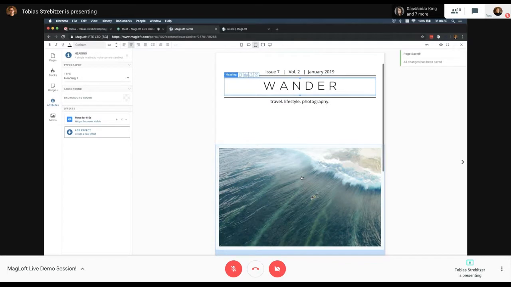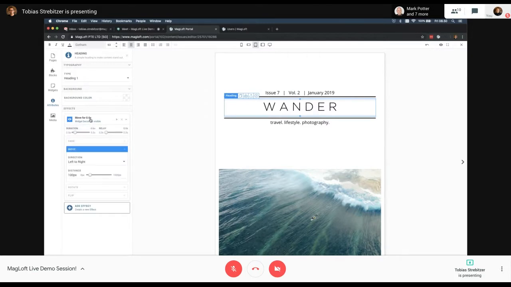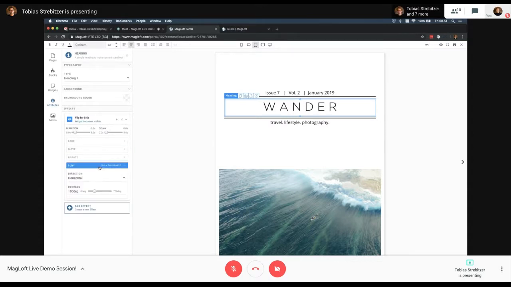All right, then one more use of the effect that I want to show you. So we'll have a heading here. Again, let's start from scratch. I'm going to delete the effect, make sure the heading is selected, add an effect, and this time we're not going to move. Instead, we're going to flip, this time vertically for 360 degrees. That was more just personal preference during my tests. This kind of effect just gives it a bit of a punch when the page is loaded.